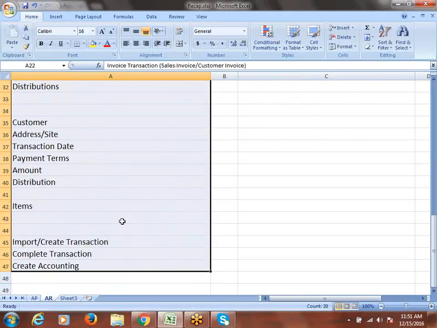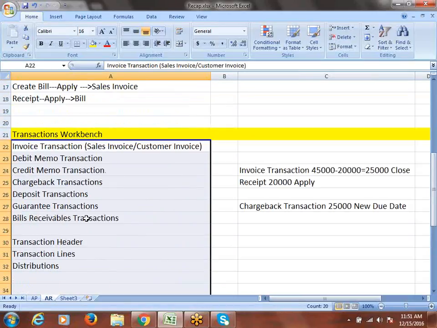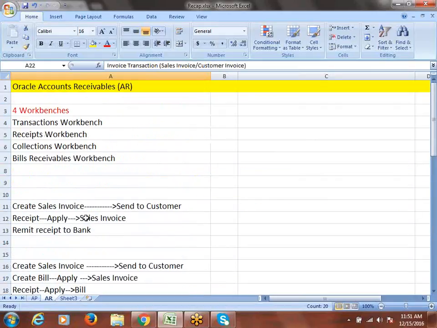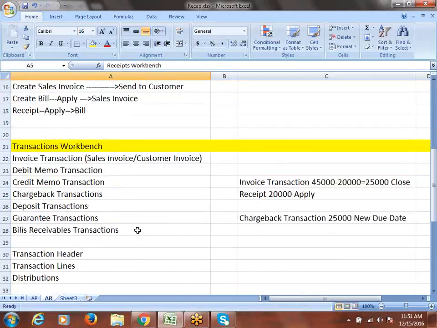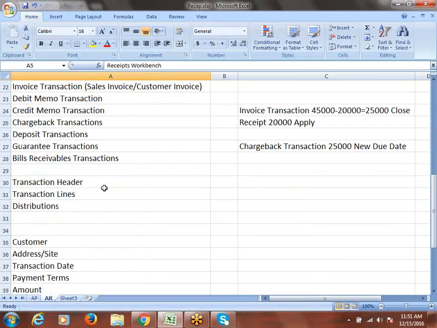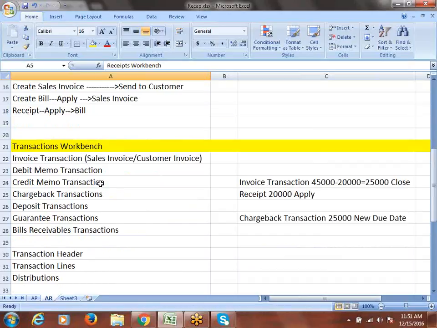These are the simple points you have to understand related to the transaction workbench. Now we'll talk about the receipts workbench. Not only are we talking about transactions and receipts, apart from that we have many features here that I'll list out. First, we'll go with the transaction workbench based concepts and do those in the system. After that, transactions, receipts, and remittance, etc. Then I'll introduce other concepts we have in receivables and discuss them. Then we'll proceed.